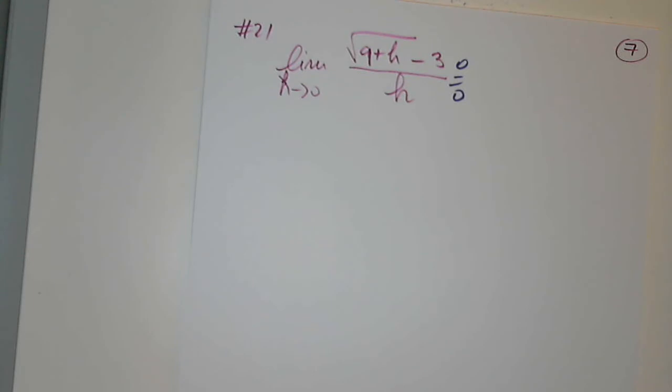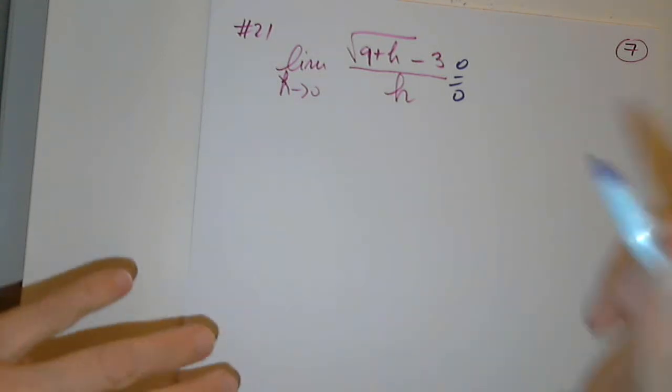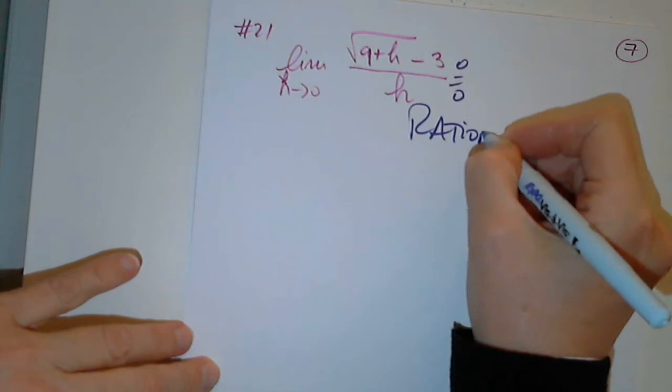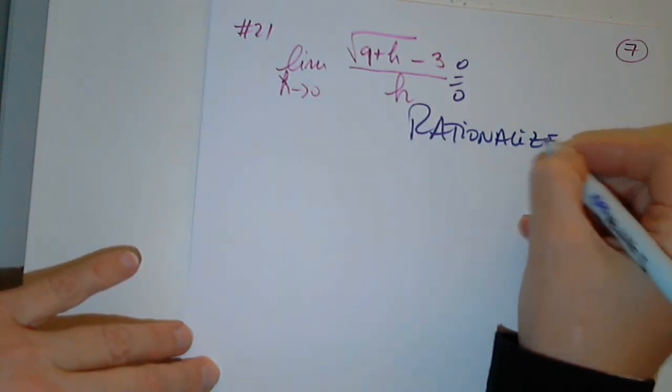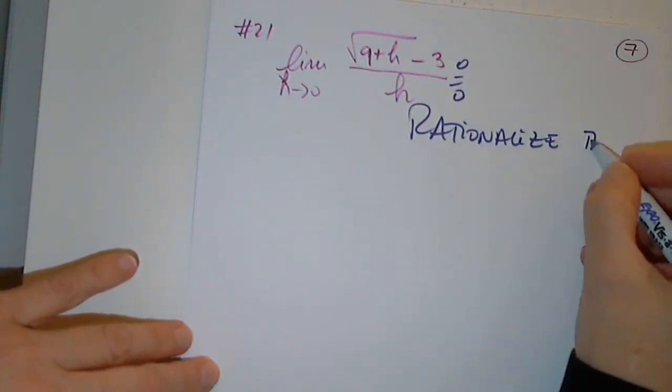So, is there any way I could simplify this function? Is there anything I could do to this function? This is not how we study in algebra and pre-calc. In algebra and pre-calc, we say no radicals in the denominator. But here I have to say that's my only hope. Exactly. Rationalize the numerator. Is there a special word for that, or is that just what it's called? That's it. Rationalize the numerator.